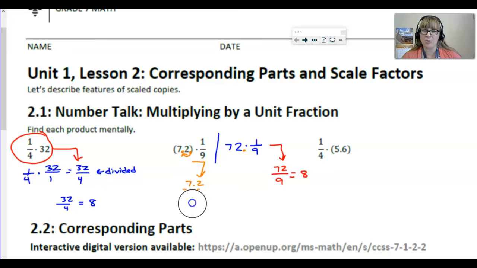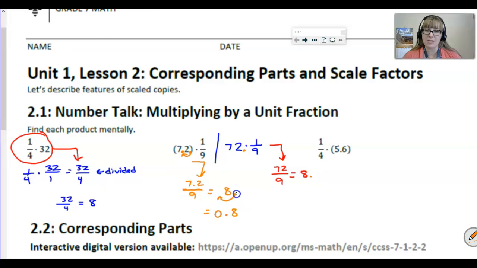And I know it throws us off because how do we do that mentally? Well, we use that structure. We know that 72 divided by 9 is 8. So 7 2/10 divided by 9 is not 8. Here's our decimal place in the 8. If we move that over one place to take into account the fact that we moved that decimal in the beginning, now we end up with 0 and 8/10.